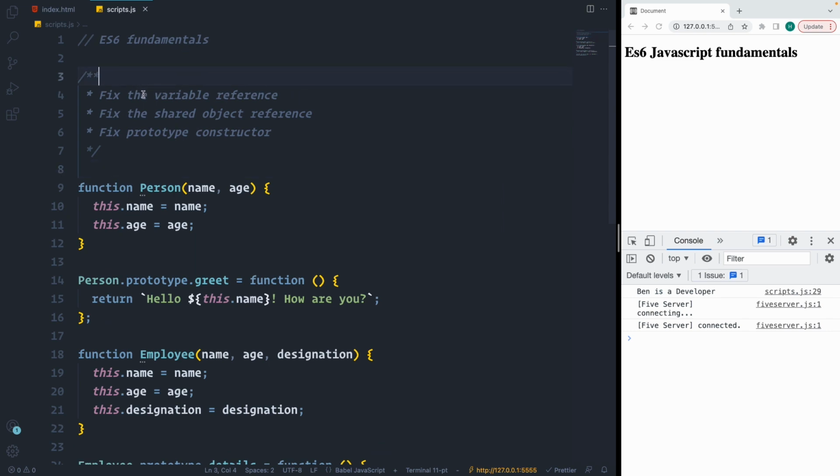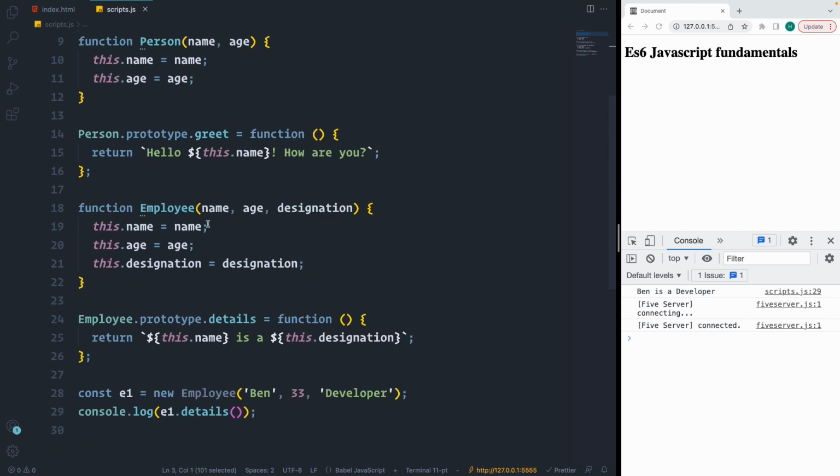Step number 1 would be fixing the variable reference. Step number 2 would be fixing the shared object reference. Step number 3 would be fixing the prototype constructor. So even if I don't remember everything, I remember that there are at least 3 steps to be done to implement inheritance using ES5. So let's go step by step.